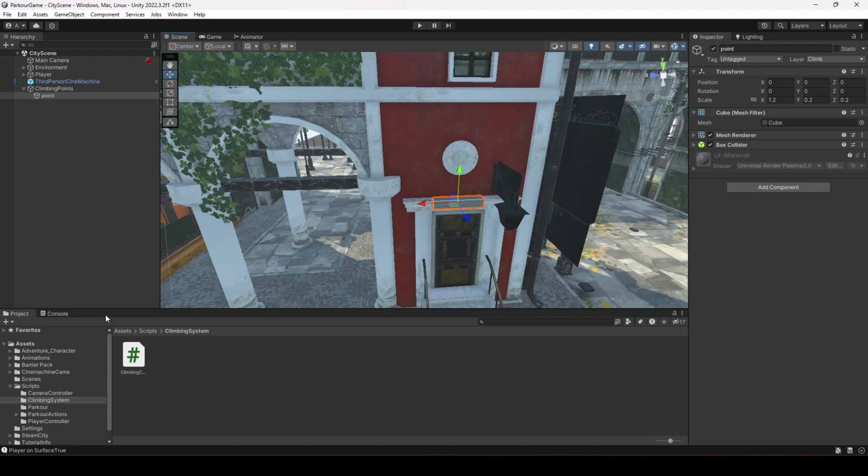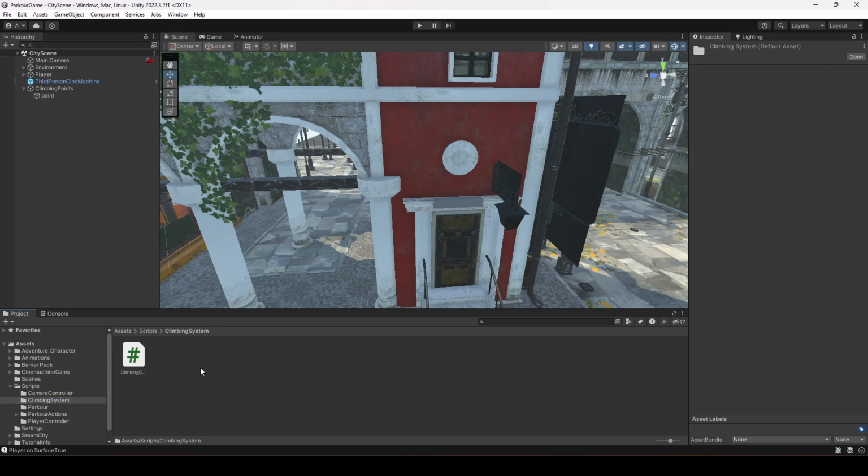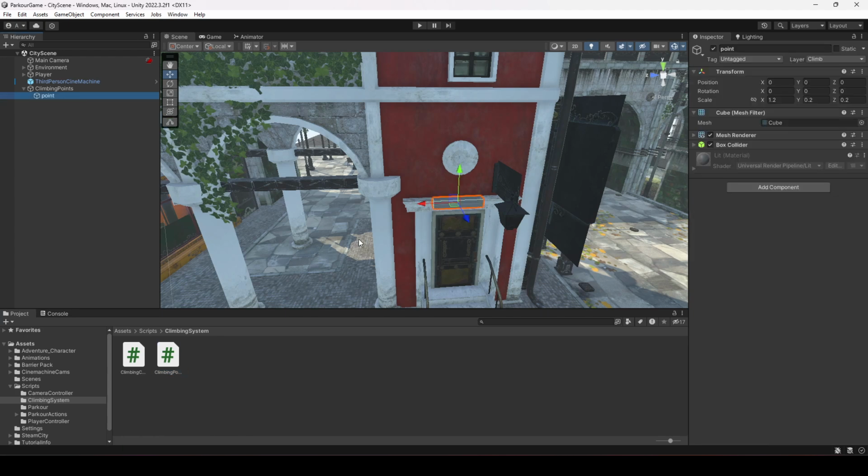First of all, right here in the climbing system, let's create a script by the name of climbing point. Then select the first point and simply drag and drop this script right here at the top.